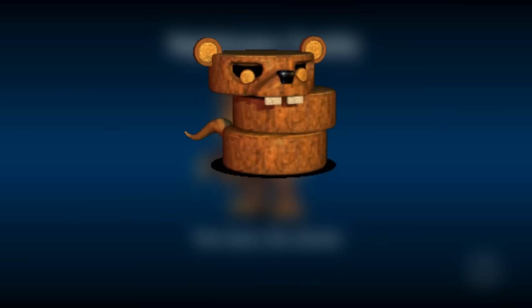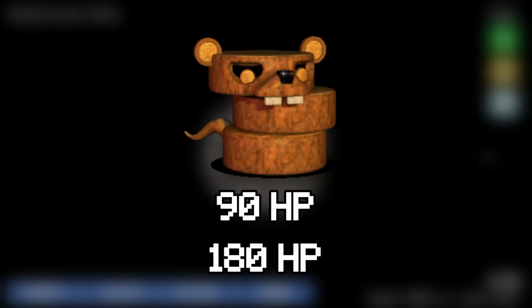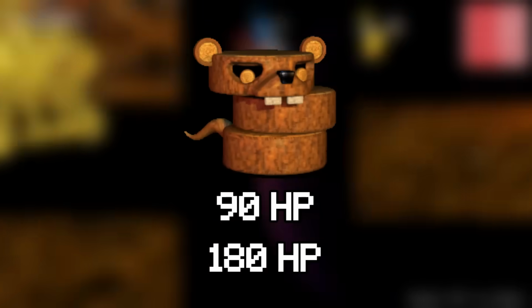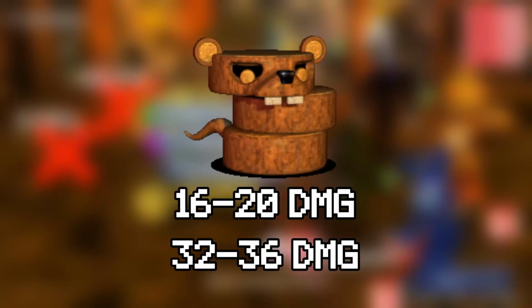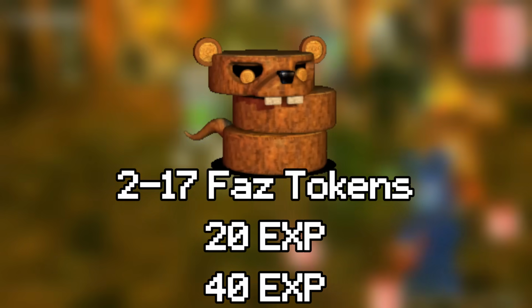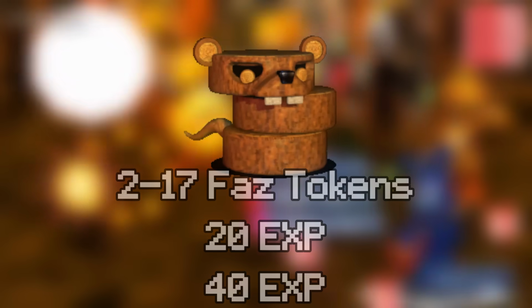Toltmole are a common enemy located in Choppy's Woods. They have 90 health on normal and 180 health on hard mode. They deal between 16 to 20 damage on normal and 32 to 36 damage on hard mode. They drop between 2 to 17 Faz tokens and drop 20 XP on normal and 40 XP on hard mode.